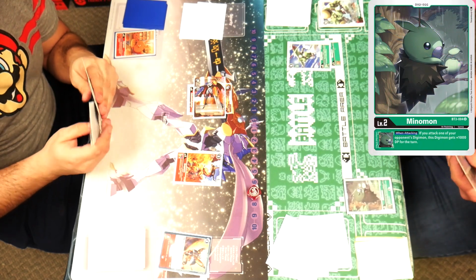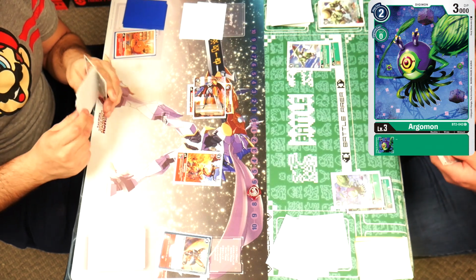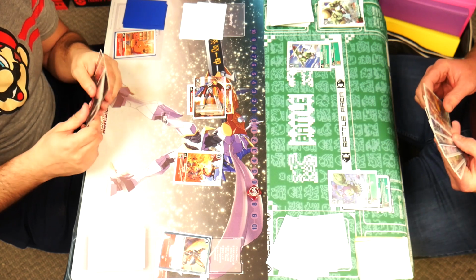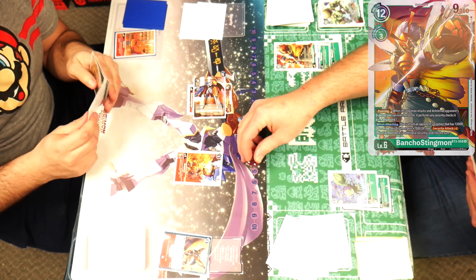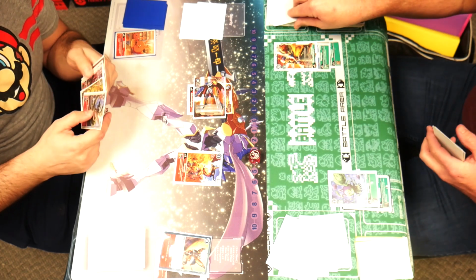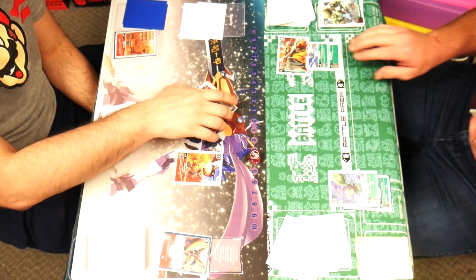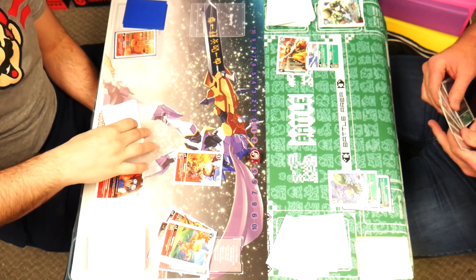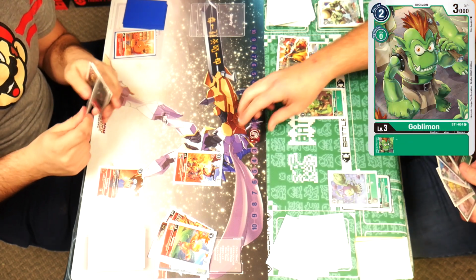If he does get the Bancho Stingmon, though, I am just screwed. There's absolutely no other way to put it. Oh, and he got it. Yeah, we knew it had to happen eventually. Bancho Stingmon, if attacks something with 12,000 or more DP, gets +2 security attack, and it already has piercing, which is, you know, good. He draws for his Digivolution there. He swings. He's going to do the rest of my securities. I get a Tamer. Great. That's not going to help me much right now, but that's really good. That Bancho Stingmon gave him so much value.